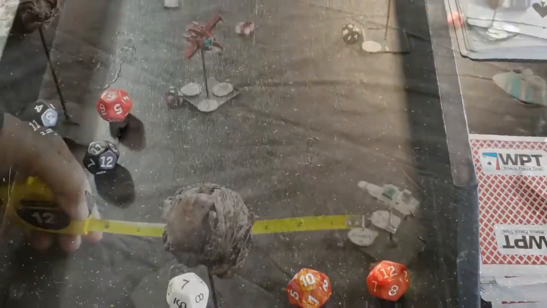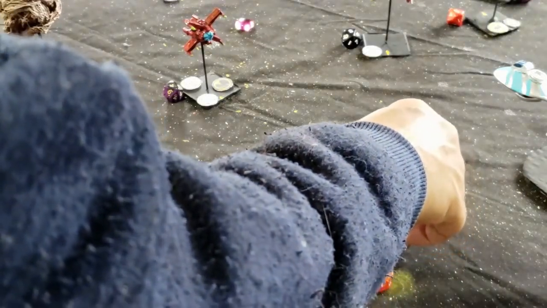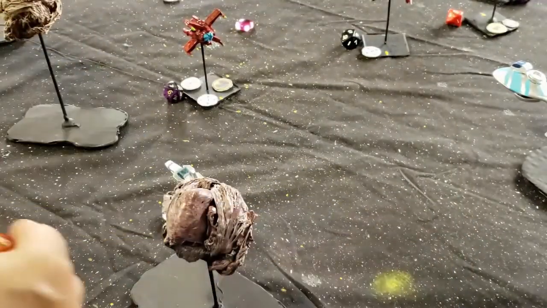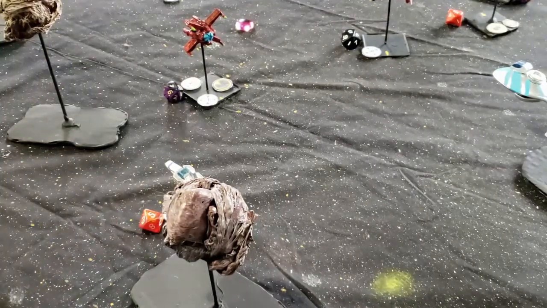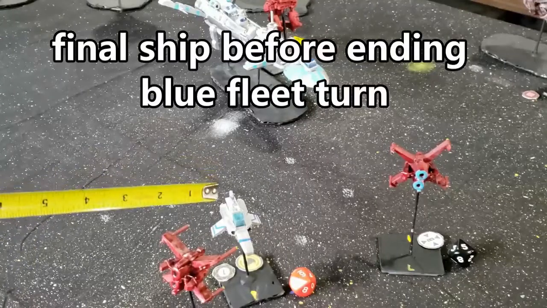So 2 hits. And this guy's going to move in the direction of the 10-sided dice, not in the direction that he's pointed. So close to the asteroid, but not enough. And then I'm going to change the heading so it matches. And there he is after shooting. So he's fine. All right, so I'm going to take care of this bugger right here.